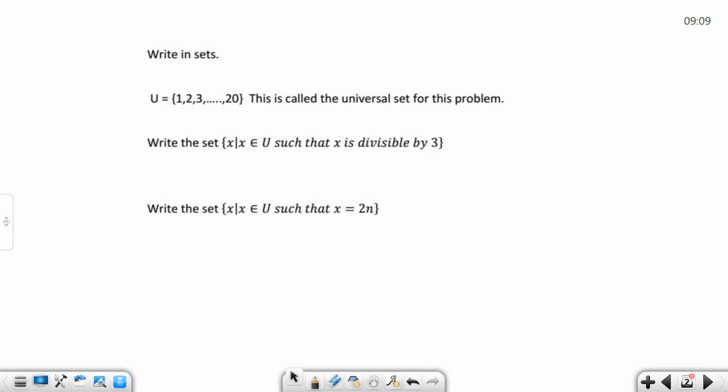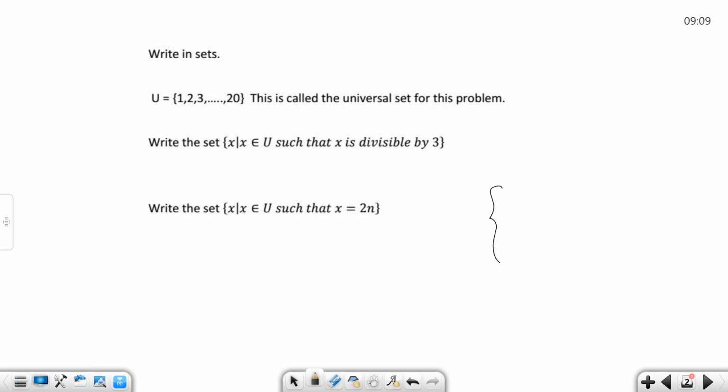Hey, today we're talking about sets. The first thing we have is brackets and braces. Sometimes you hear them called braces and sometimes you hear them called brackets. And that's this little symbol, and that's our set notation. So that's what we're going to talk about first.